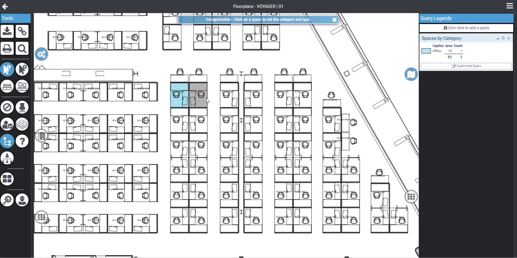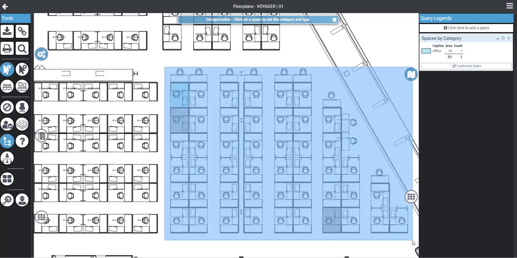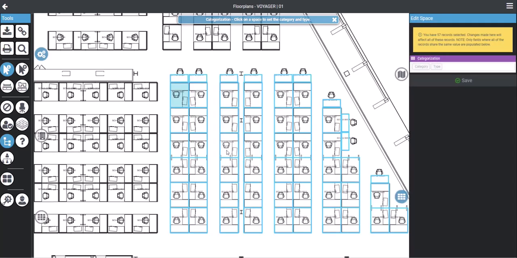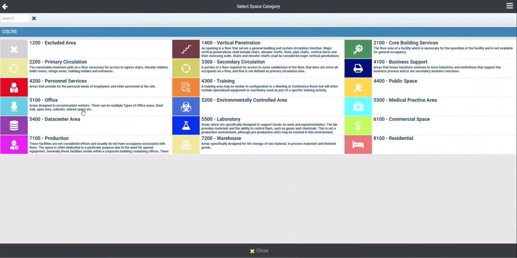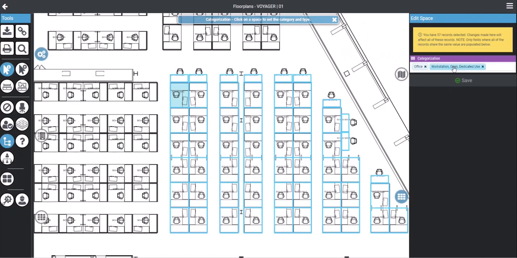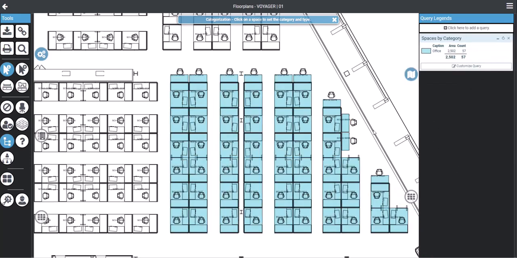And in fact, obviously this is going to be a bit of a slow process if we're doing this one at a time. So I'm going to hold down the shift button and I'm going to drag a window around all of these here. We could actually do this for the entire drawing if we wanted, but we actually have some data pre-formatted to assign this kind of information for the floors. So let's just demonstrate with a handful here. I say a handful, I think it's 57 records here. So again, I'm setting those to workstations. I hit save, and that's instantly done.